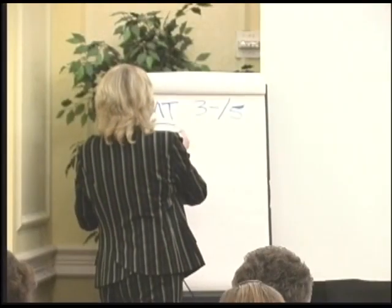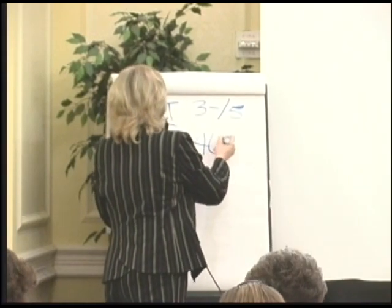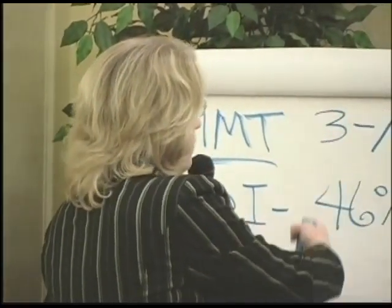You want something to measure before and after. I may find that on her neck disability index, she may be 46% disabled. We would like her 0% disabled, right? Maybe the next visit I give her the neck disability index again, and she's down at 25% disability. I say, look, your disability went down significantly. You must be doing your home program. So we measure this, and you can measure before and after. So look for all of these objective changes. This way you have it all down. Then you do your magic.